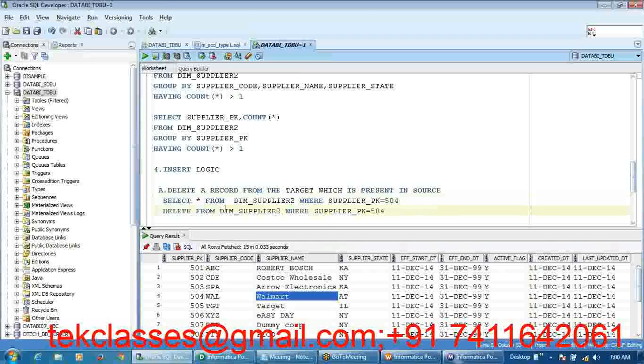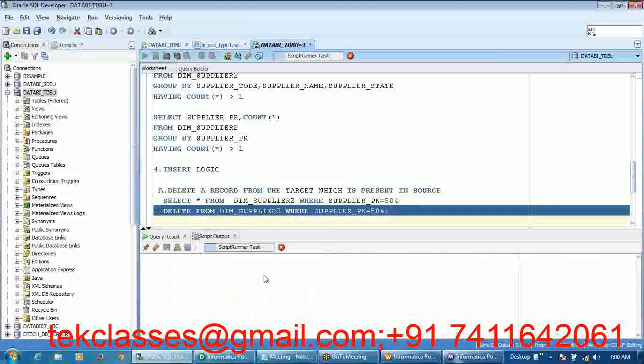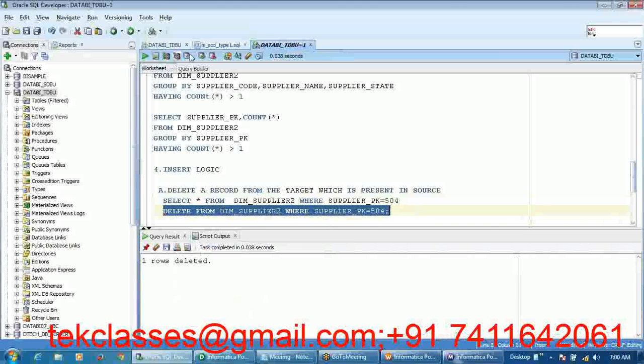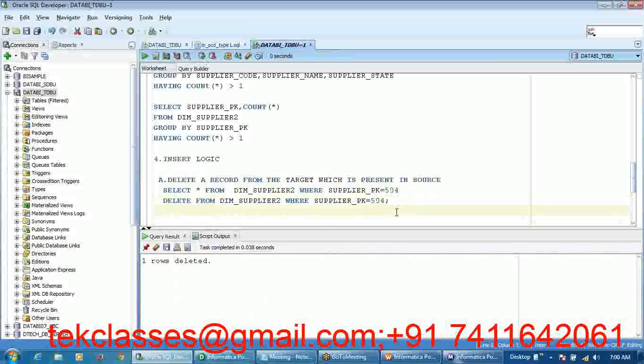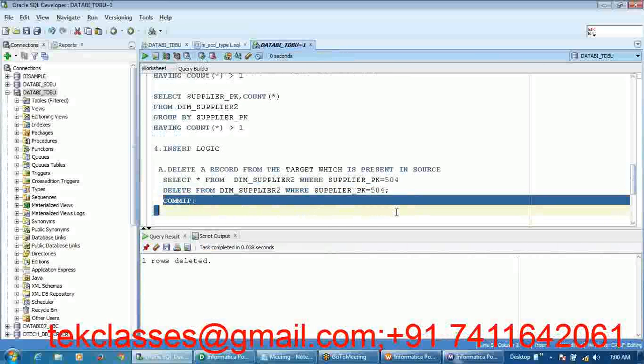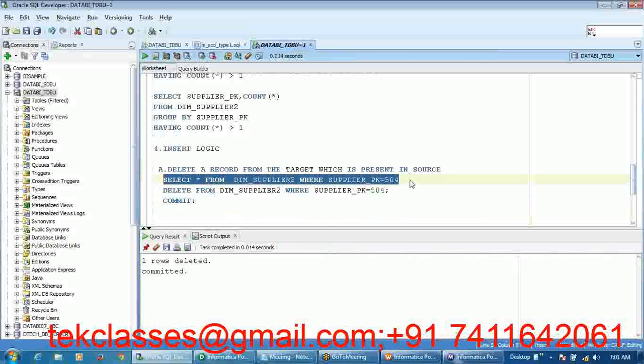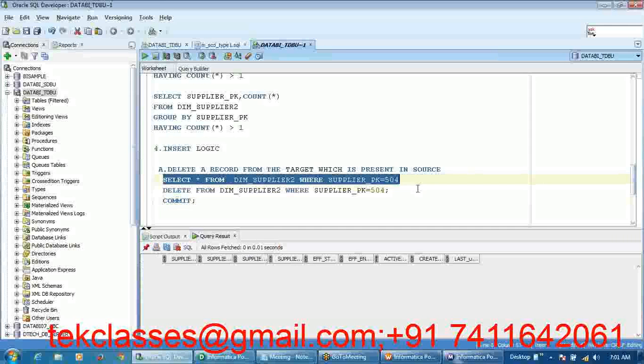That means I'm deleting a record for Walmart. Once you delete it, just commit the data and cross check whether the record is deleted or not, and check that once again to cross verify the record is deleted.